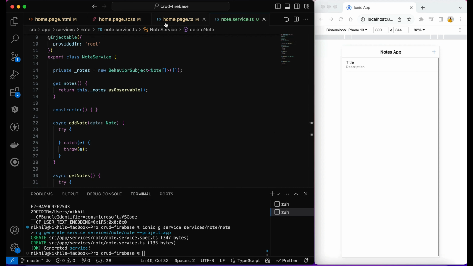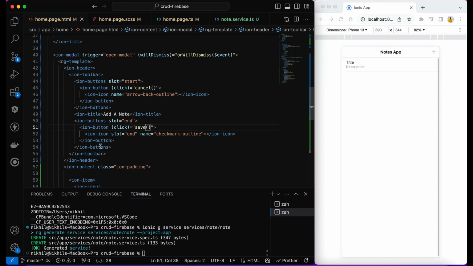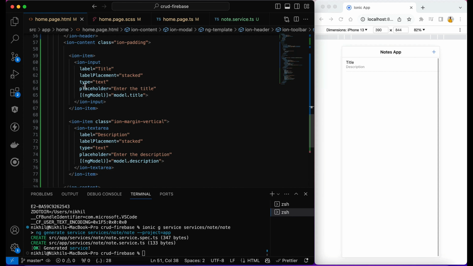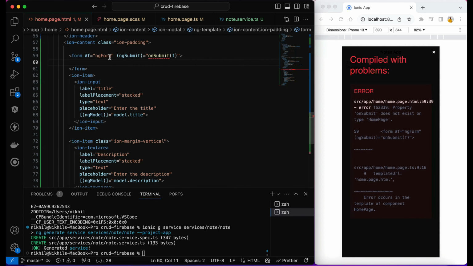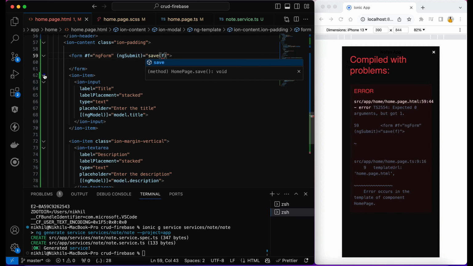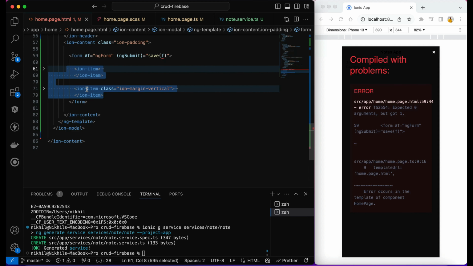Now let's go back to our TS file, and when you click on the save button, what happens exactly? Now within this save function, we need to look for the form validation, and for doing so in the HTML, we haven't passed this particular stuff. Where is it? The ion content items one within a form. So let's do that. I'm going to wrap everything within this particular form here. Let me have the save function. All right, don't worry, I'm going to work with that. Let's fix everything up at first in the design in this particular manner.